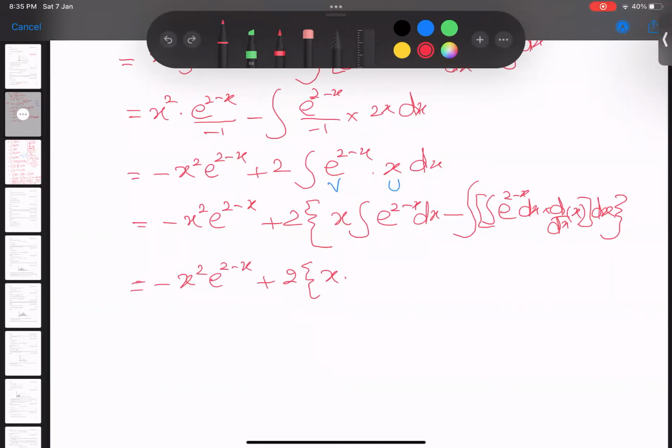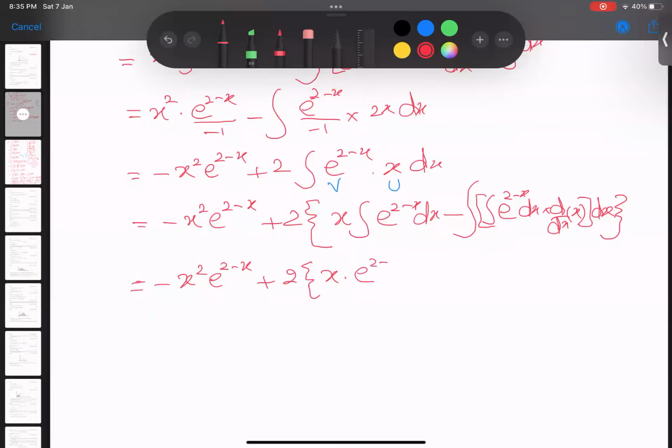Sir, yes, please. Won't u be 2x? I brought 2 outside actually, Abdullah Kareem. You have 2 options, Abdullah. You can keep it inside or outside. No issue at all, my son. Yes, so sir, I made it easier. But if you want to write 2, no problem at all, my son.